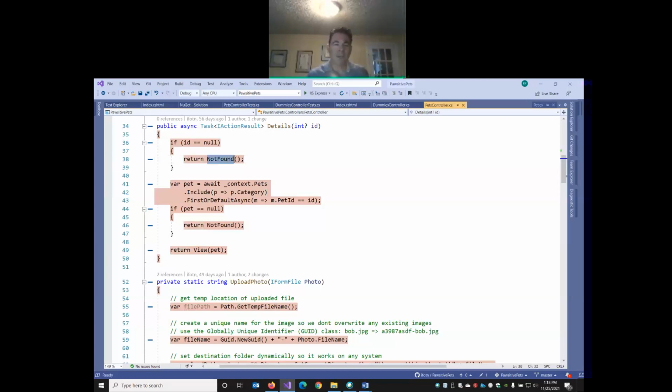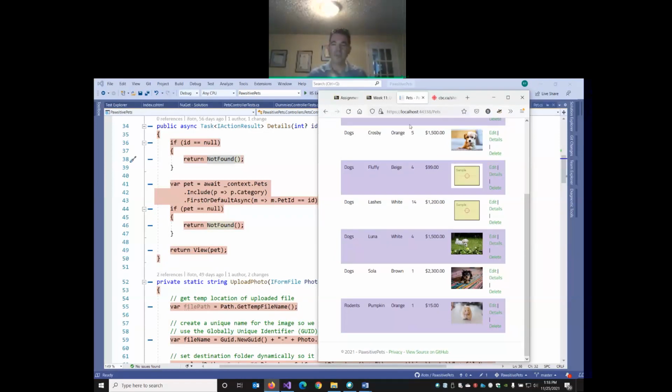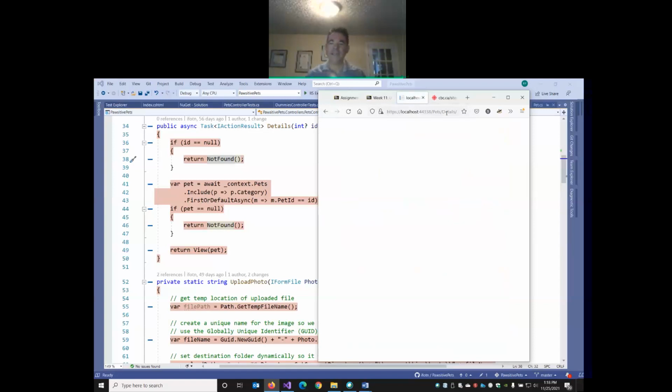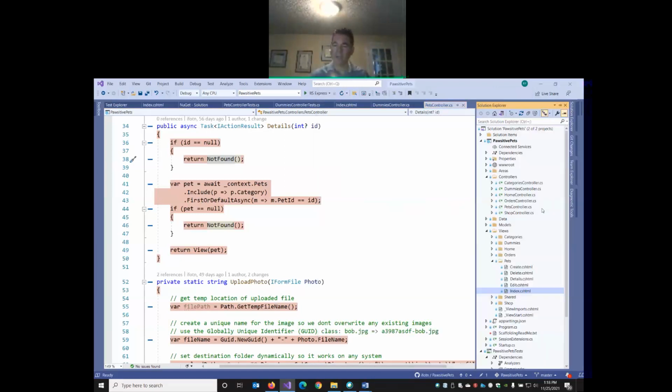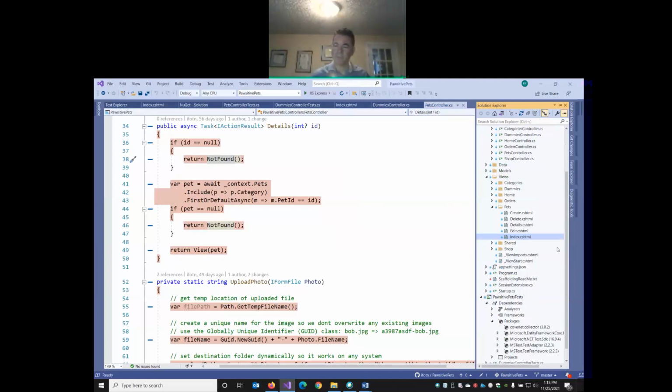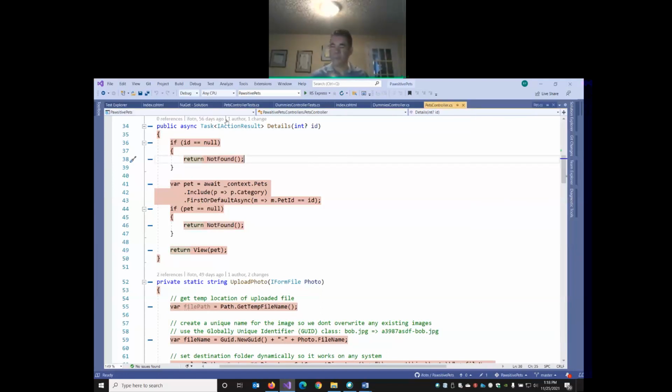Now, we also said we wanted to fix this problem, this not found, where we call pet details without an ID. It just gives us a blank screen, which is lousy. So let's complete this. Let's make a 404 page quickly. Or you know what, just to keep it simple, as David mentioned, we could have an error page. We've already got a shared error page. Let's just load that view instead. We won't worry about a 404 page for now.